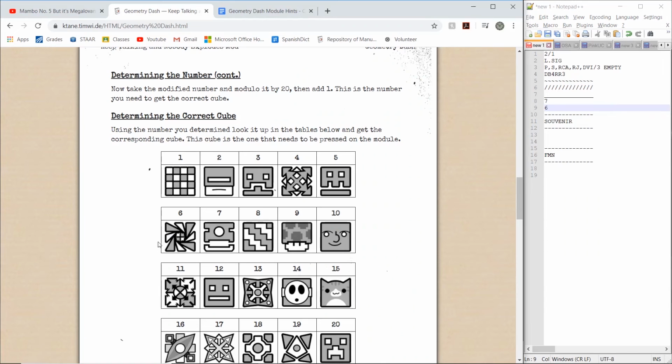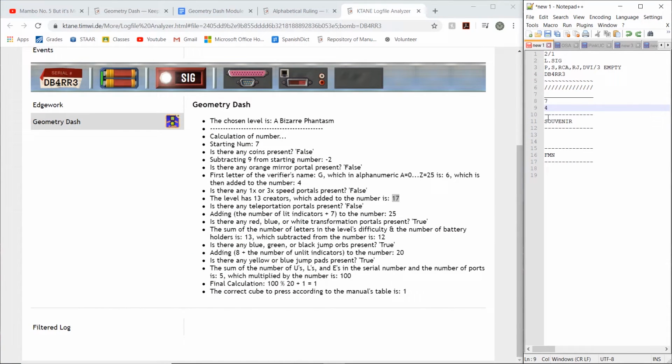Ooh, what did I do wrong? Alright, my issue is that I counted one person as 2, so my answer was off by 1 at that point, and everything just went to hell. So that would have been correct. True, so that'd be 13. Oh, my indicators. Oh, no. It should be 12. Yep, and then that'll be 20, and then we multiply that by 5 or whatever, and then we add 1.